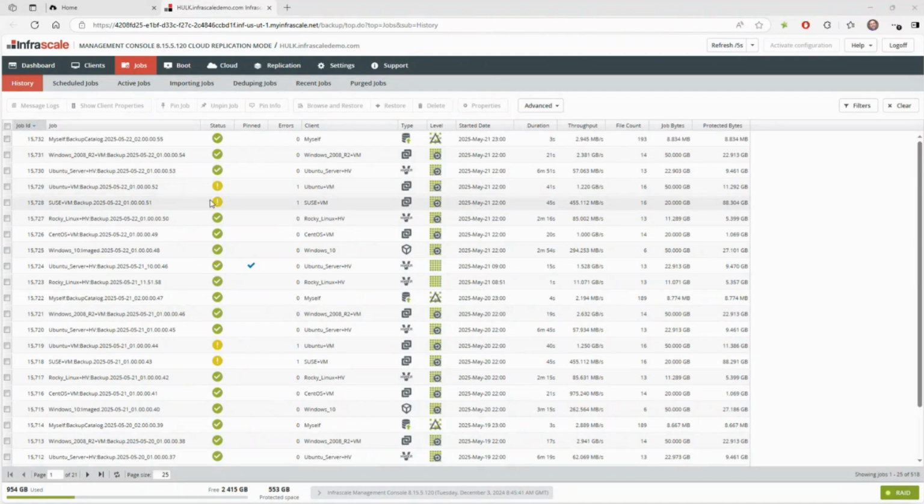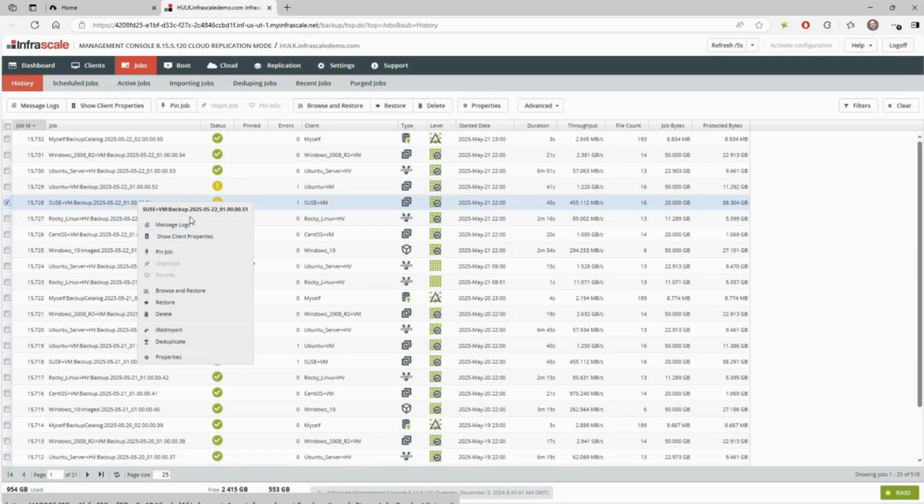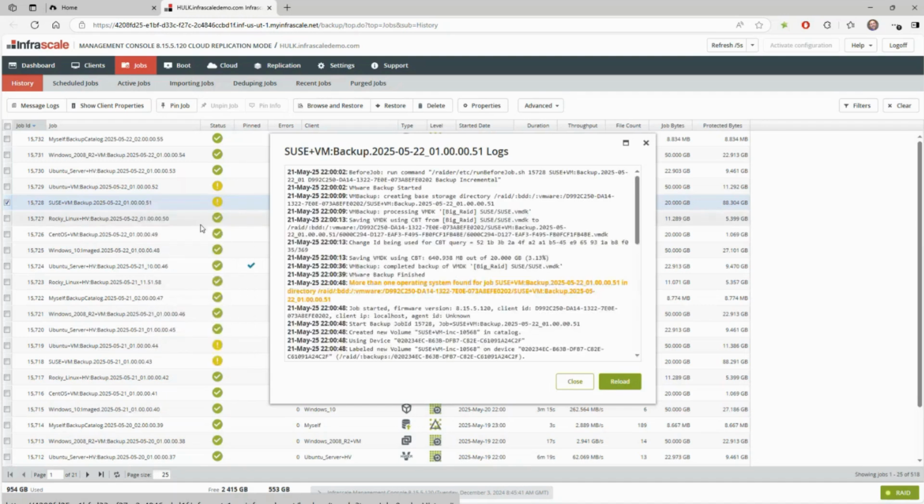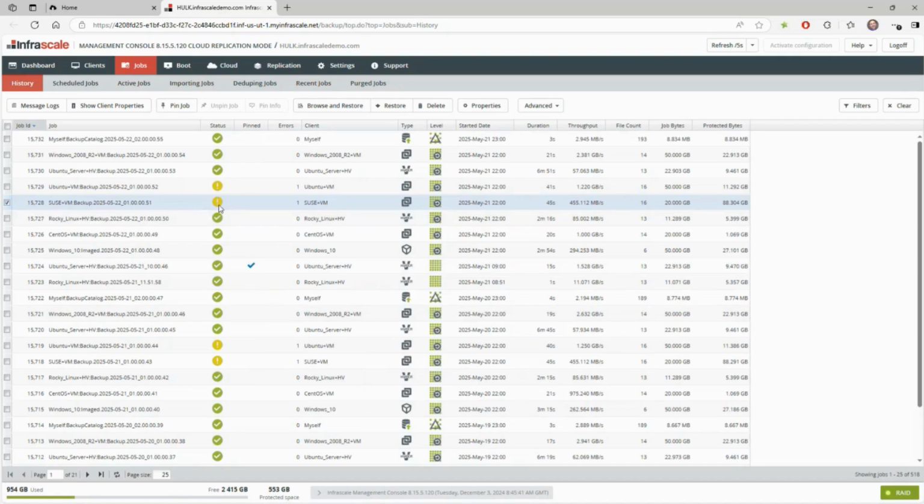Real quick side note, if you right-click this machine, there's this message logs, and you can get more information as to what's going on with this error. For example, on my SUSE machine, you can see that it's got more than one operating system. And while the job is completing successfully, because it did say completed with errors, we're seeing that it could be better. When we're doing the testing, we're noticing that it's got another operating system, and you might want to go to the main machine and set a preference one and have it automatically start, or you can even go into the clients of the appliance itself and tell it to wait a little bit longer for the timeout so that you can see that secondary operating system boot up.